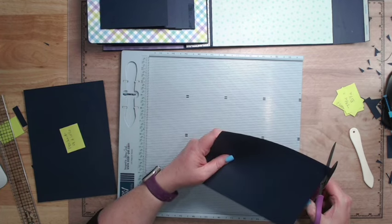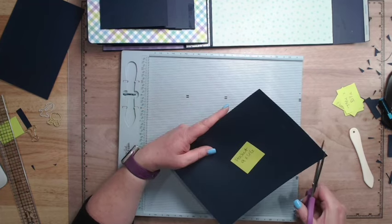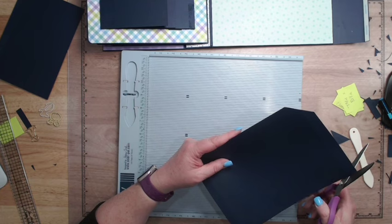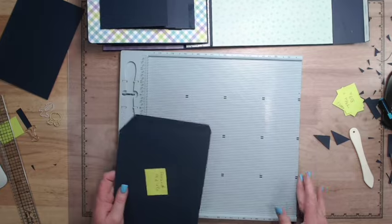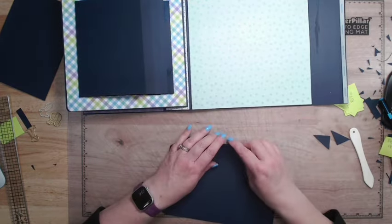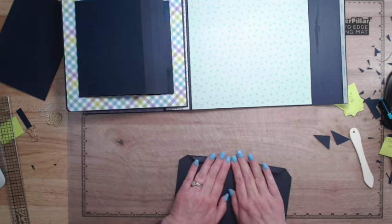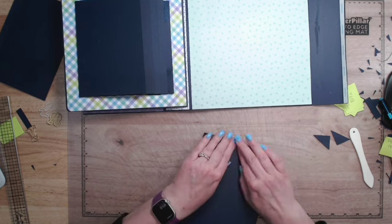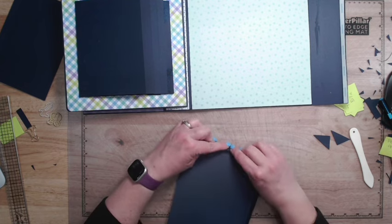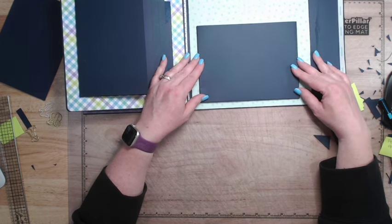Okay, I'll go ahead and miter this. And I'm going to miter this. So this, I am actually going to go all the way across for that highest score line, as opposed to through the middle of the two score lines, because it's only an eighth of an inch gusset, just to give it a little bit of wiggle room, that truly it's not going to matter. Okay. And do all of our score lines. And then that's just going to go down just like so.